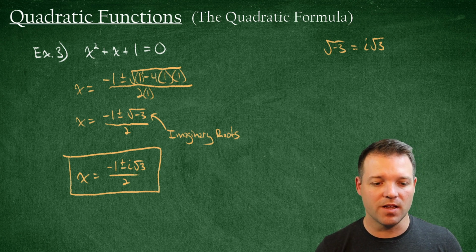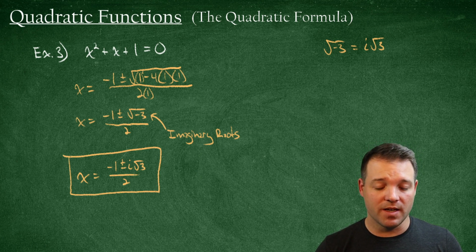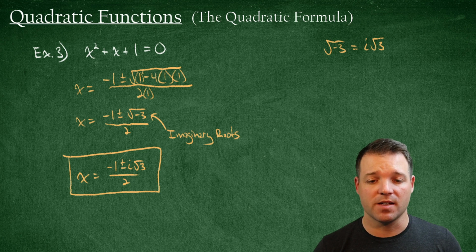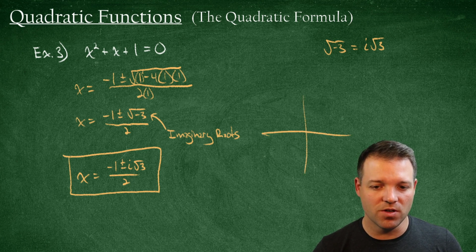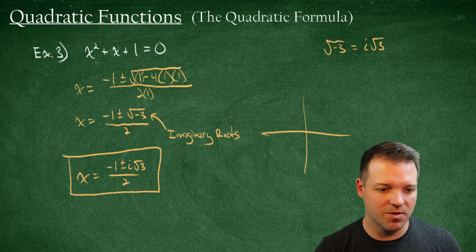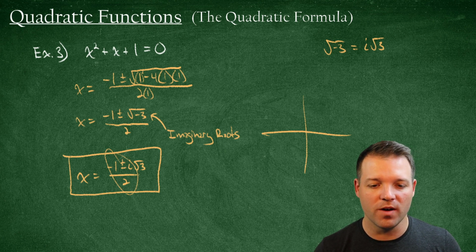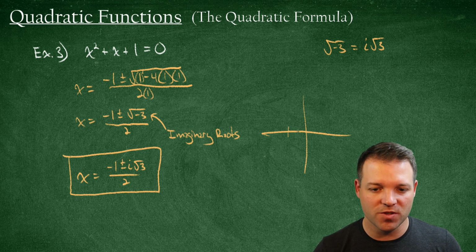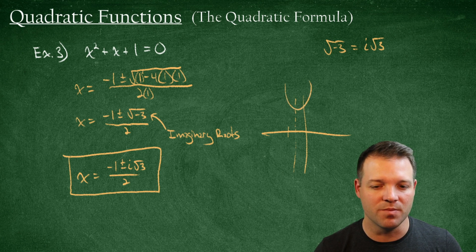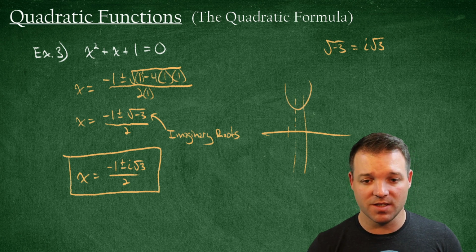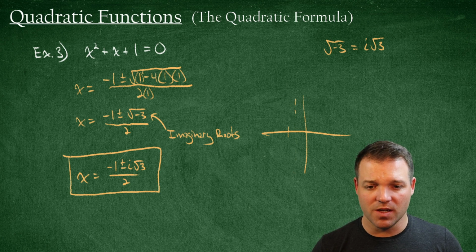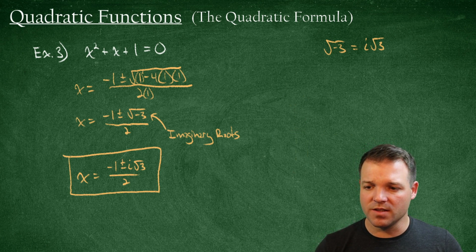And what does this tell us? Well, it does tell us that this does not cross the x-axis. But actually, I also do know the line of symmetry. The line of symmetry is at negative 1/2. So if this was like 1, then the axis of symmetry would be here. But do I know where it's at? No, I really don't. It could be anywhere as long as it does not touch that x-axis. Okay. All right, anyways, let's continue on.